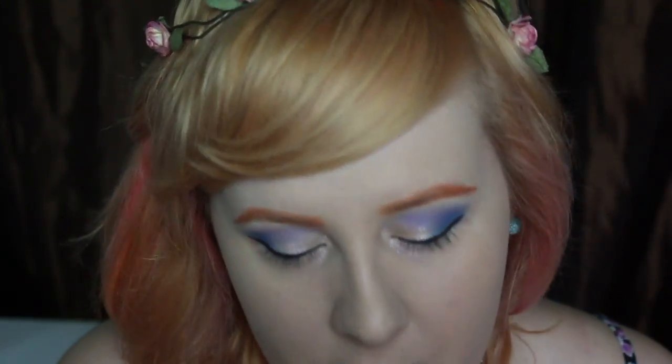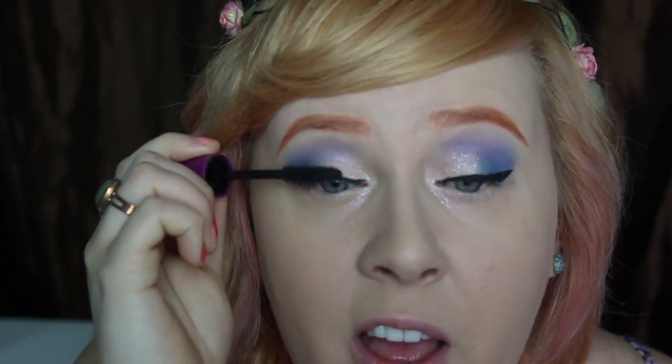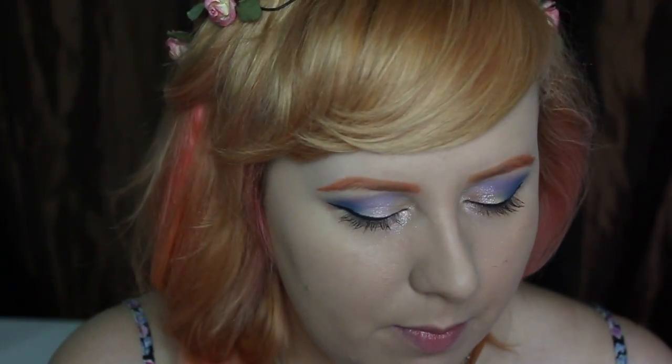Alright, so for mascara, I'm going to use Maybelline Falsies. This is the waterproof one just because I think it's good to have a waterproof mascara when you're at a festival sweating, and maybe you'll cry to the music, and also if it rains, you never know. So I'm just going to put a little bit of that on before my lashes. For my lashes, I'm going to use House of Lashes, and this is, I think, Siren. These really pretty feathery lashes, just to intensify everything.